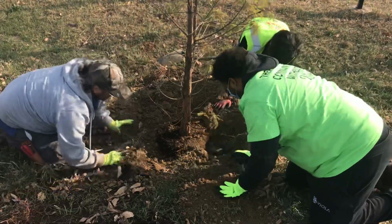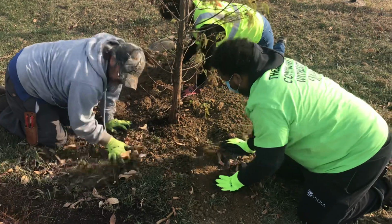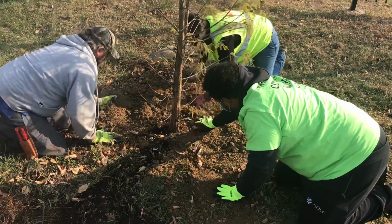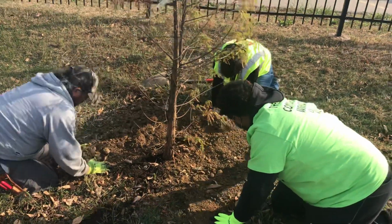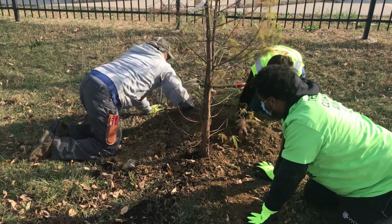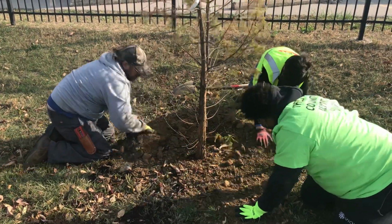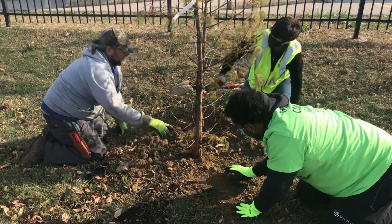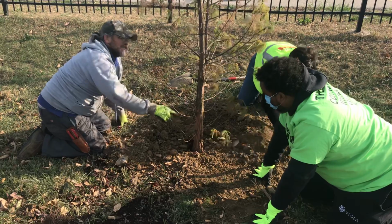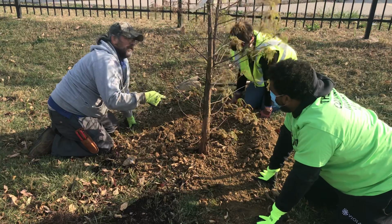So any extra dirt we got, we'll use to make that little water dam around it to help hold it. I do a lot with the community, so we also have some bags that we put around them that make better use of water. Probably next year we won't put them on now. We got these gator bags that we put around the trees, and it'll hold. Tube-like bags, like tubes. Yes, I've seen those. So they'll hold 15 gallons of water, and they got little emitters on the bottom of them that will allow that water to slowly drip out instead of just dumping.